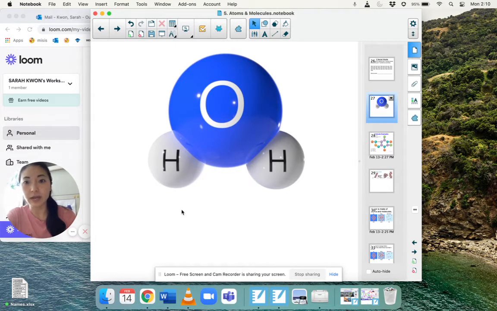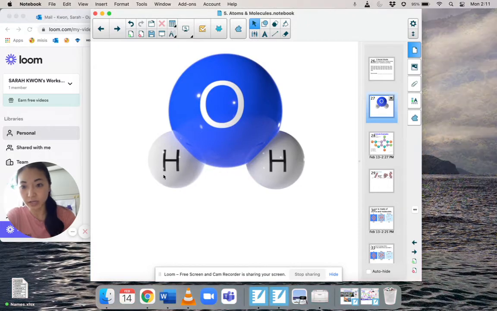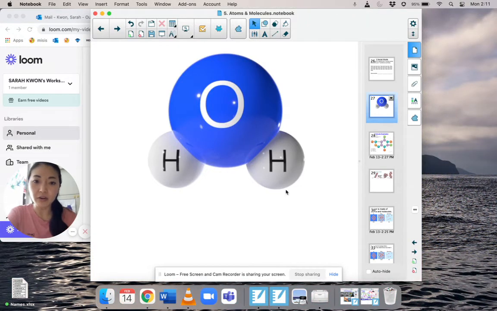Many of us call it by its chemical formula H2O. And what H2O means is that there are 2 hydrogens and 1 oxygen, and they are stuck together to make this water molecule. But if you were to separate these into individual pieces, each one would be an atom. So there's one H atom, hydrogen, another hydrogen atom here, and then an oxygen atom. So these 3 atoms are stuck together by this force called a bond.